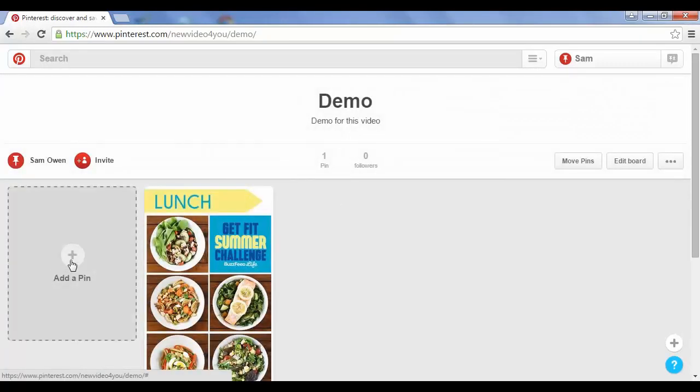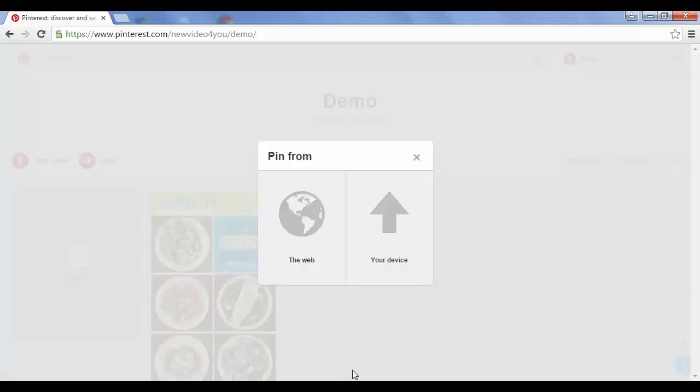When looking at your boards, just click on this one, and you'll see that you have the option to add a pin. Creating a board allows you to add a new board, which will be empty of course, while adding a pin lets you add new pins to your board. You can then enter the URL of an image that you like, or one of a web page with lots of images that you like, or you can upload something from your computer. This is one way to populate your boards with relevant pins, and will probably be the main method that you use if you're a content creator.